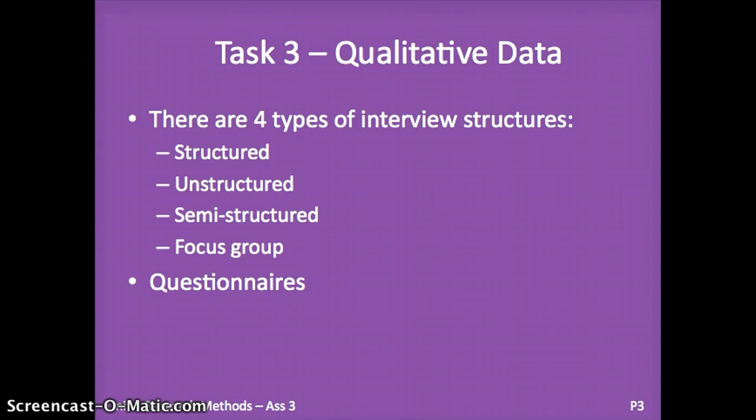So the last one is a focus group. This is a group-based interview where all the group chips in and all answer the questions together. And the advantages are you get a general idea of information from the group, more in-depth answers because you have discussions, and people might become more confident within a group, so more likely to open up.